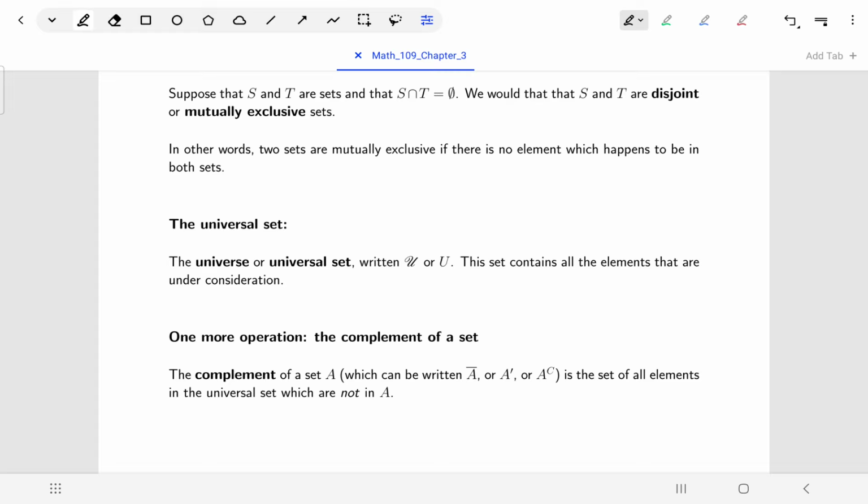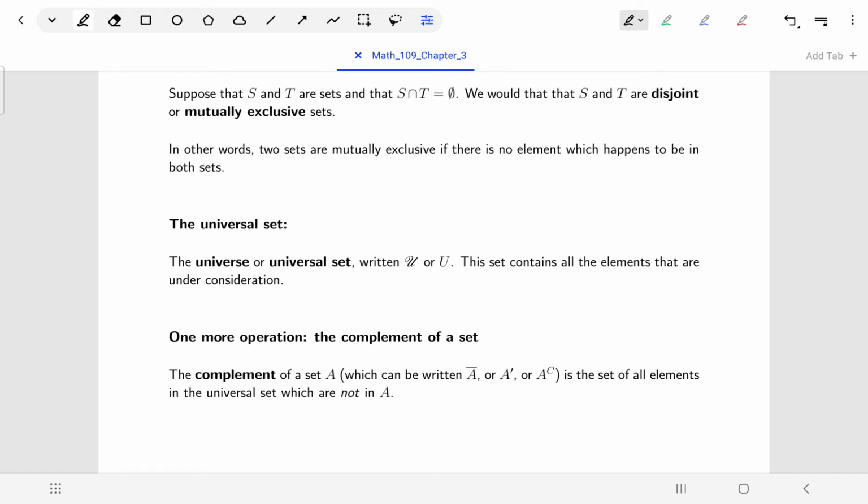What the universe means is all the elements that we might be discussing. So, for example, I might have a set A that's students who are in Camosun Math 109, a set B, students that are in Camosun English 100, and a set C, students that are in Camosun Physics 140. Where all of these sets are inside of might be the universe of all Camosun students. So all of my individual sets that I'm thinking about, there's a bigger set that they're inside of. Then that would be the universe or the universal set.